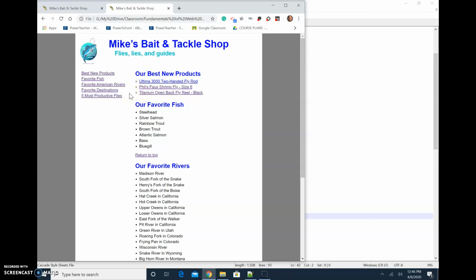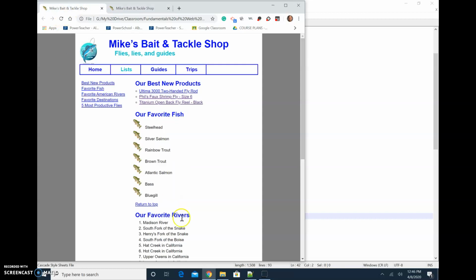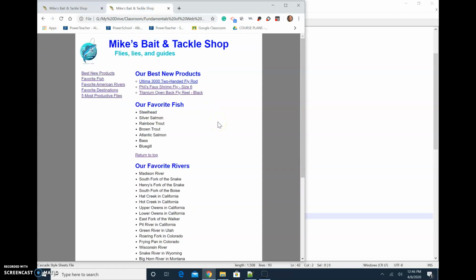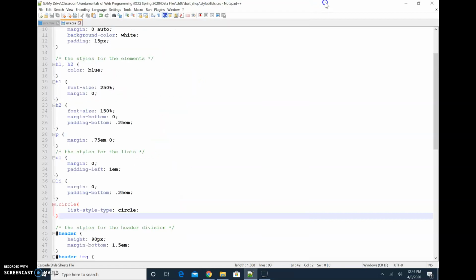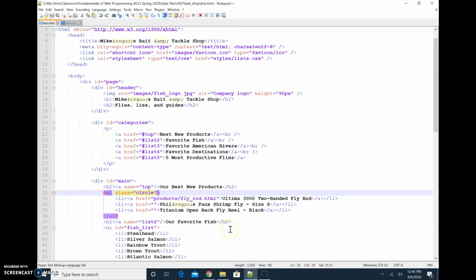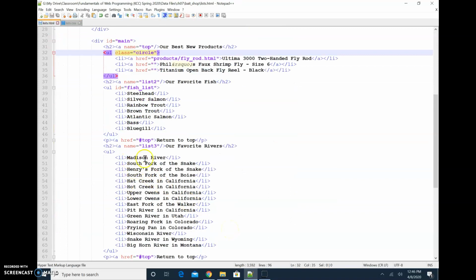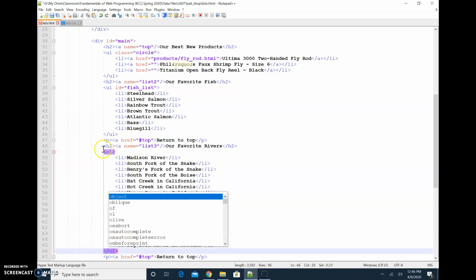Good. Step 8 says change the third list to an ordered list. So that just means that they'll be numbered now, as you can see here. To do that, change the list from UL to OL and then test the changes. So this is a quick one. We're going to go find our third list here. So we just need to change this UL to an OL. Make sure that you change the closing tag as well, otherwise it won't work for you. Go ahead and save all.